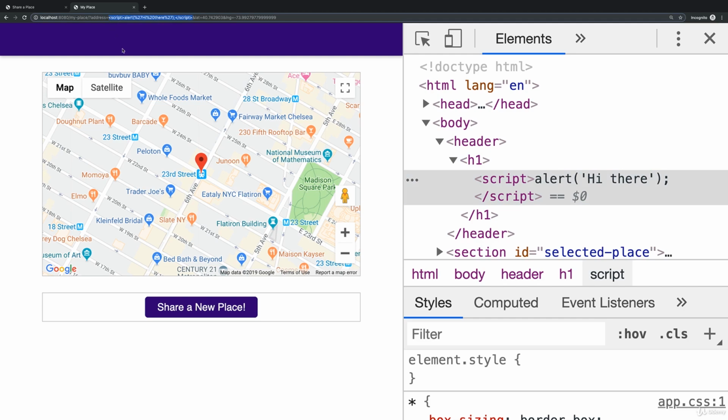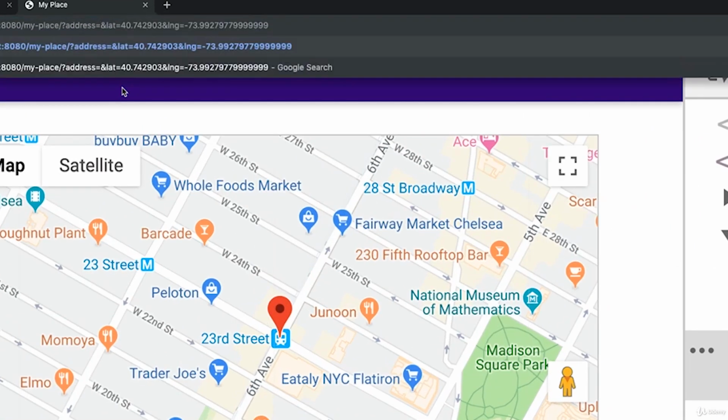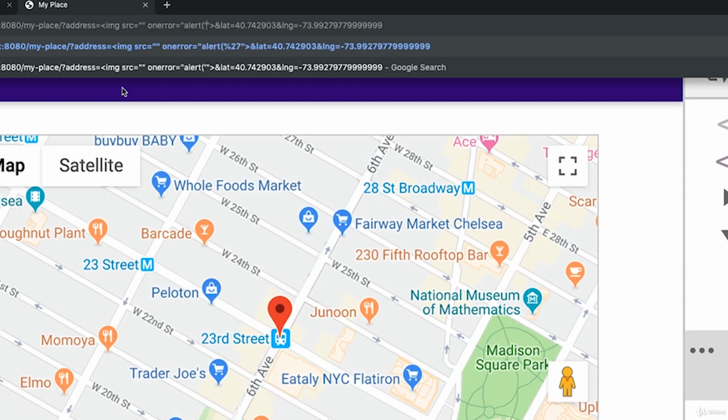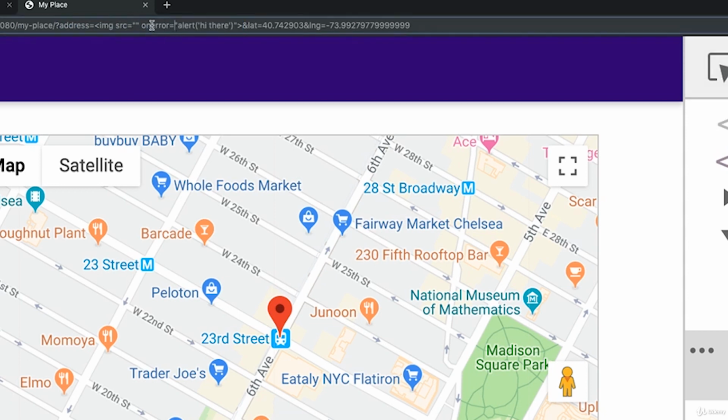Besides these script tags, which indeed are prevented by the browser from executing, what if we added an image here with a source that does not exist, and then an onError handler, where we instead execute our JavaScript code. This is a valid HTML element. Now the source is not found, therefore onError should trigger, and we can add this kind of event listener to our elements. We as developers don't want to do that because it's not really a good way of writing code, but as an attacker, it's great. We can add JavaScript code that executes right on an HTML element.